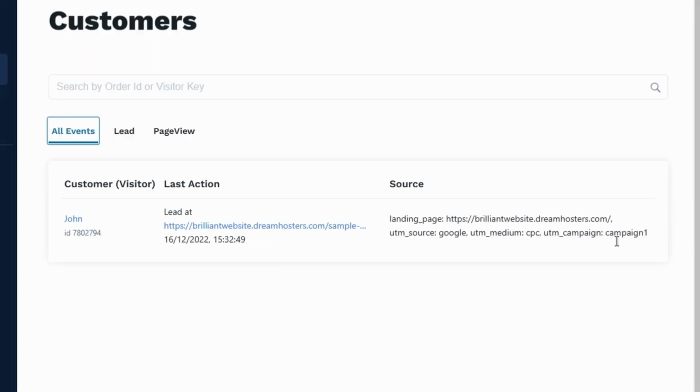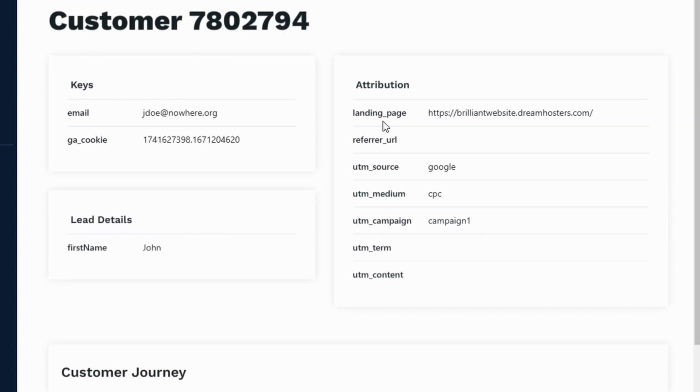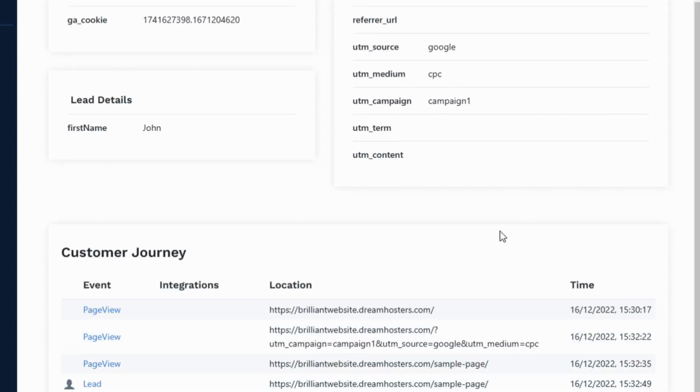We'll record sources of each lead, so things like UTM parameters, UTM source, UTM medium, UTM campaign, landing page, how the contact reached the website first, as well as referrer URL. So all data that allows us to identify where the customer came from to a lead form and how they used the website before completing the web form.